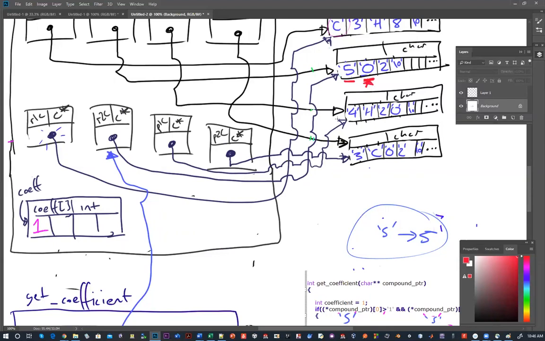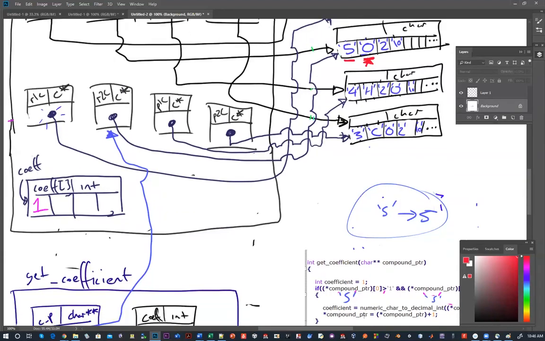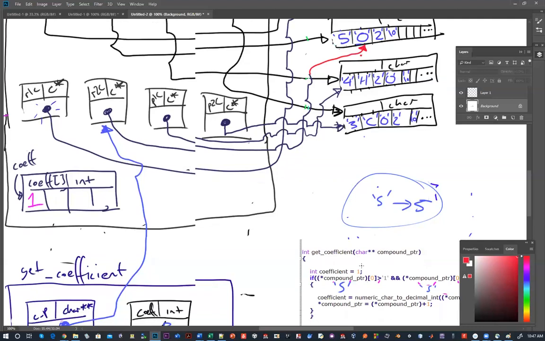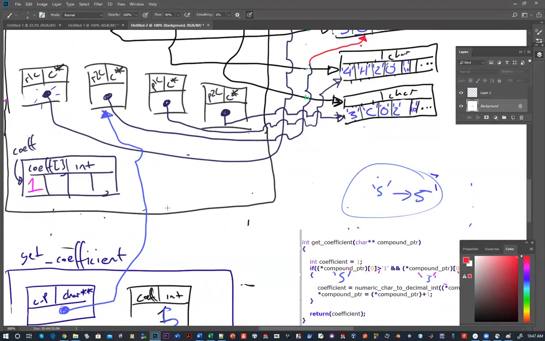And what we're saying is dereference compound pointer becomes this one. So this is no longer pointing at the start, but it's pointing to plus 1. So it's moved the address over by 1. And then we return the coefficient and we get 5.